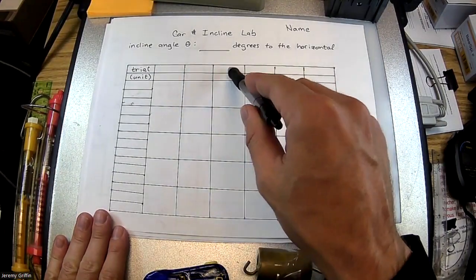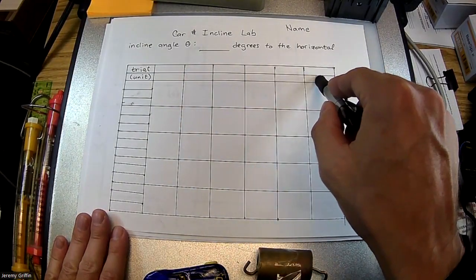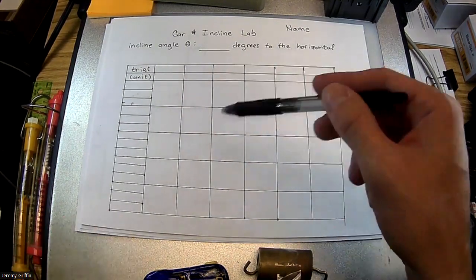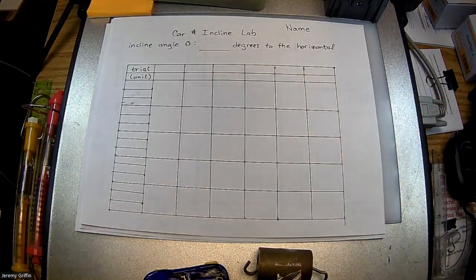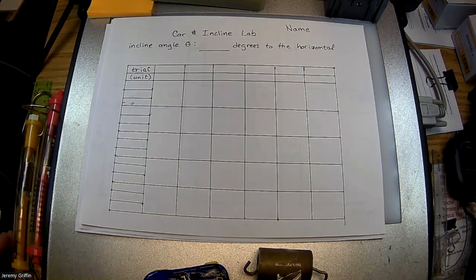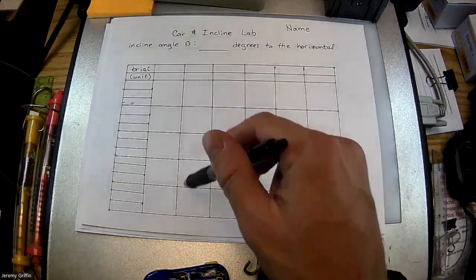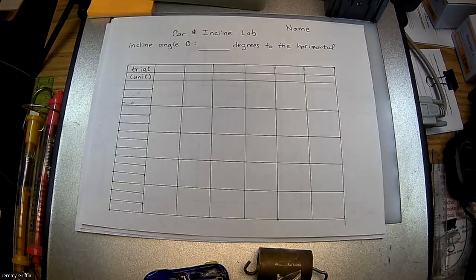What goes in these columns? Well, it depends maybe exactly on what experiment you're doing tomorrow, what version, what variables you keep track of. You want to measure some things, even if they're controlled variables, and they'll just be the same thing all the way down. Okay, let me show you the prefabricated version of this lab table.